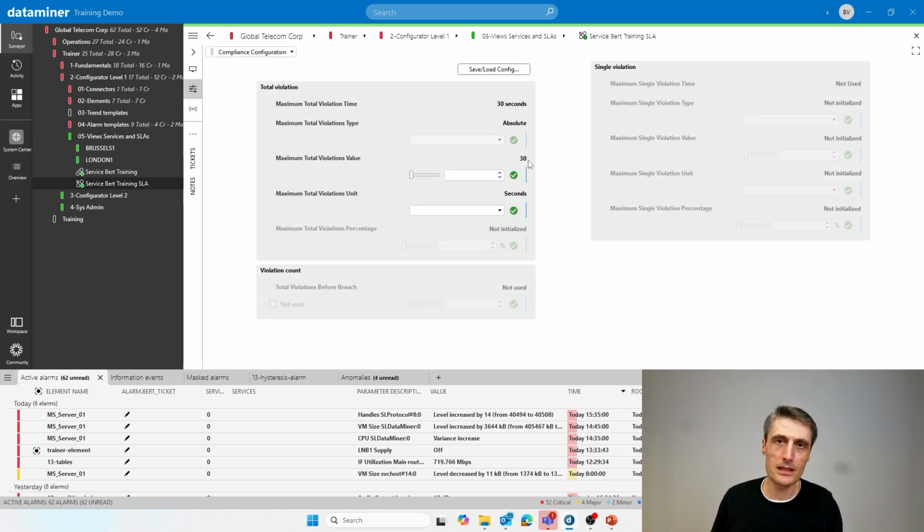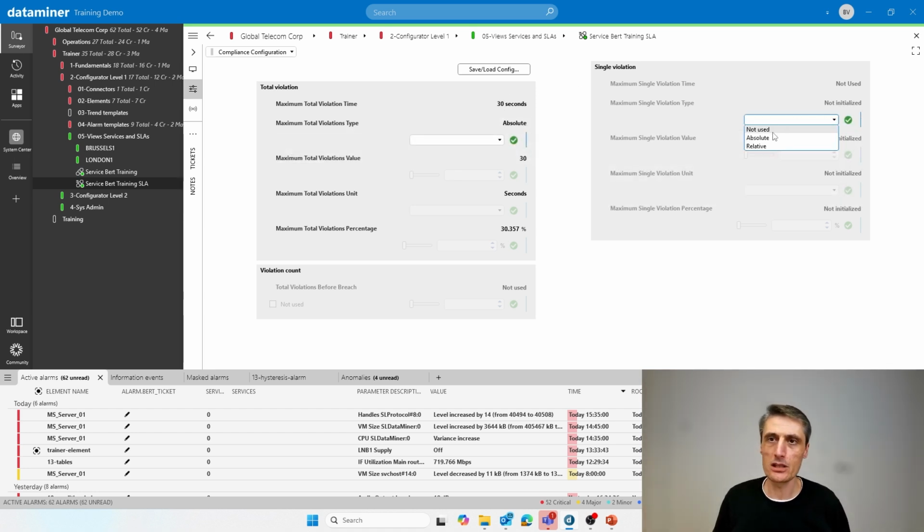So I went for 30 seconds, the absolute one. If you would go for relative, you would need to define a percentage there, but just for the sake of example, I will go for absolute because that's easier to understand. I have a 5-minute window and I have 30 seconds of total outage that I allow.